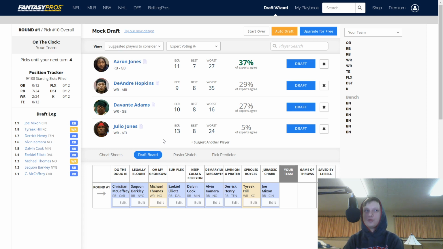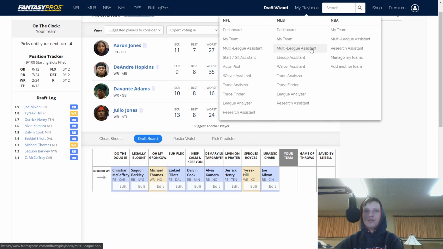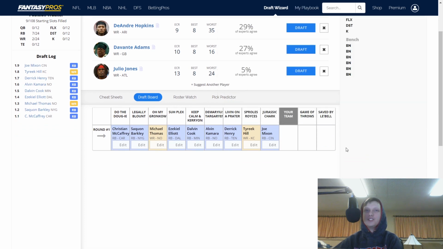So the first pick of the draft was Run CMC, Christian McCaffrey, followed by Saquon Barkley, Michael Thomas, Ezekiel Elliott, Dalvin Cook, Alvin Kamara, Derrick Henry, Tyreek the Freak Hill, and Joe Mixon. So only 2 wideouts go out of the first 9 picks of the draft. Not too typical, or very typical actually. Nothing too new about that.